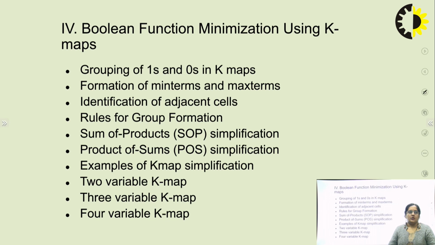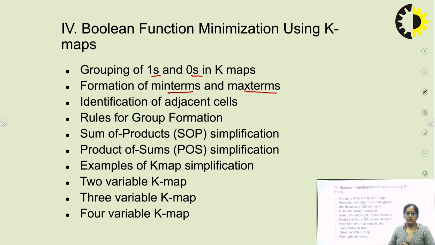In case of minimization using K-map, first of all, we have to know how we can group ones and zeros. Actually, we have two outcomes. Either a true outcome, which we call ones, where the function is true for 1. And if the outcome is in the form of zeros, then the system is valid for 0 output. Then we map the outcomes, or group them for zeros. When we group ones, we call them min terms, and when we group zeros, we call them max terms. Then we have to identify the adjacent cells so that we can minimize the K-map.